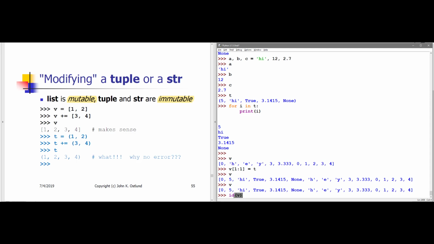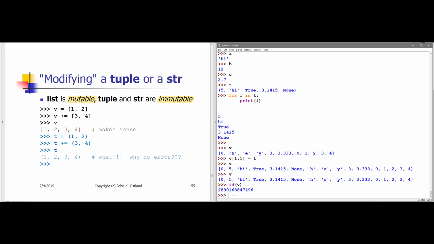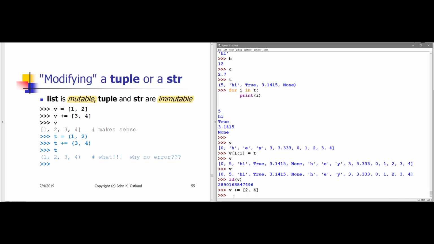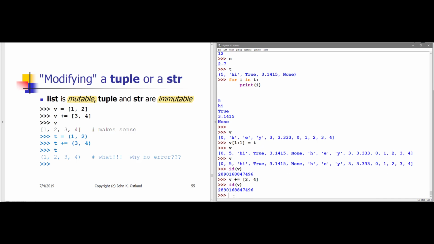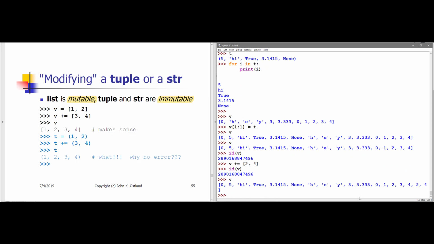So here is my list, which has a certain ID number, and if I now say v plus gets some other list, well, let's use 3, 4, that's actually going to modify the list v. All right, v still has the same ID number, and it now has these additional couple of values, 3 and 4, appended on the end.